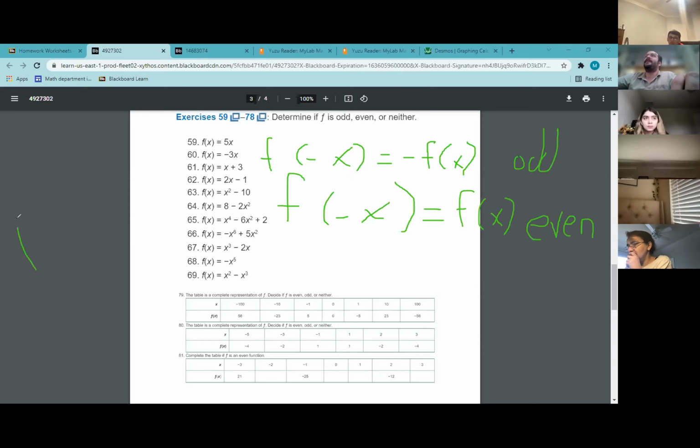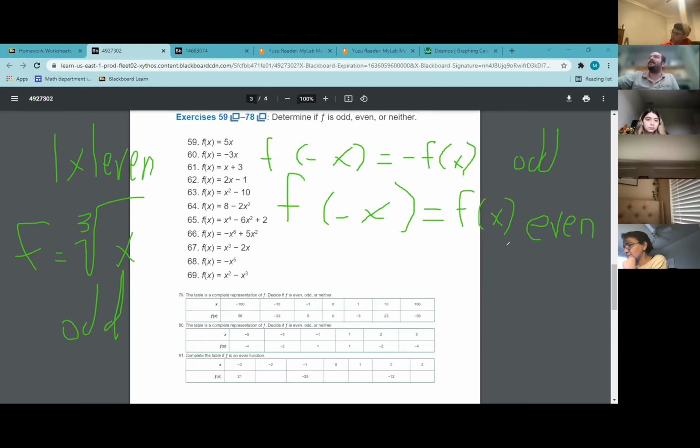This works for polynomials. If I give you something like cube root of x, that little trick isn't going to work. And I believe cube root of x is an odd function. It's got odd symmetry to it. So that trick of looking at the powers on your exponents only works if you're working with polynomials. When we get to cube roots or absolute value of x, which had an even symmetry if we think about it, this trick works only with polynomials. And you should still be able to check it from the definition.